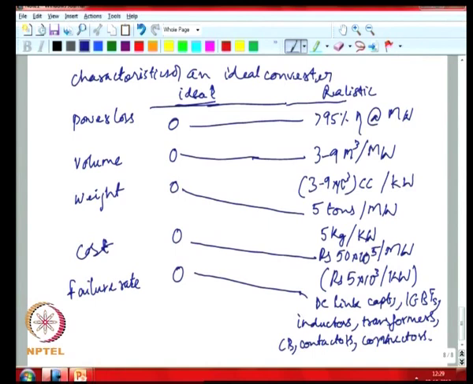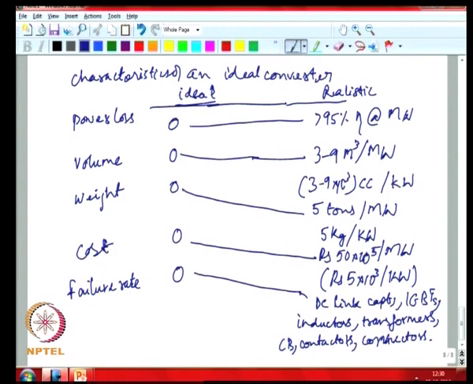So if you look at the ideal power converter, it is an ideal middleman who provides all the service, but is invisible, it does not cost any money, it is always available, there is no failure, etc. You are trying to achieve that ideal, but it may not be possible to meet that ideal condition in all situations. But as an engineer you are trying to make these numbers get as close to 0 as possible.